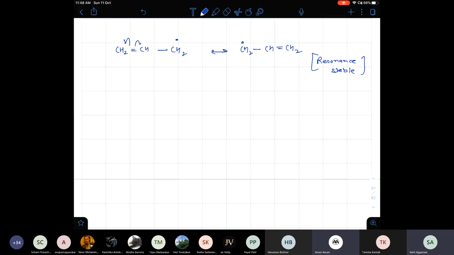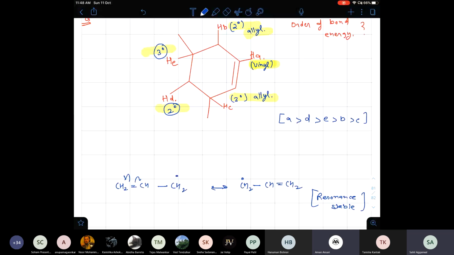Yes sir. I was confused between allyl and aryl. Aryl is completely a different thing. Ring will be there. You can get confused between vinyl and allyl, but there can be no confusion between aryl and allyl. In aryl, there is AR, which stands for aromatic. There the ring will be there, only then it can be aryl.